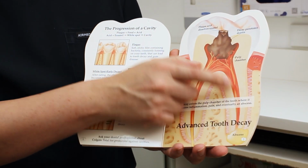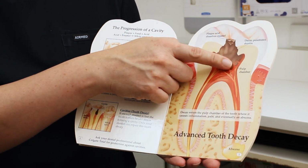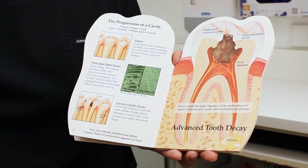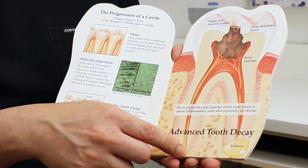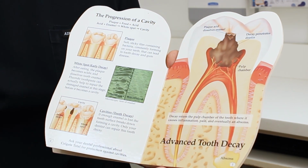How successful is root canal treatment? For a tooth that is in reasonably good condition, the studies have shown there's about an 86 to 94% chance of success. However, there are some complications that can happen along the way. When a root canal treatment is done, we need to get our instruments all the way down to the tip of the roots. Sometimes the damage has been so bad on the tooth that the canals become narrow and we may not be able to get all the way down to the bottom. Because we use fine instruments in these root canal treatments, occasionally the tip of an instrument may separate. If an instrument separates, depending on the stage of treatment, it may or may not affect the outcome.